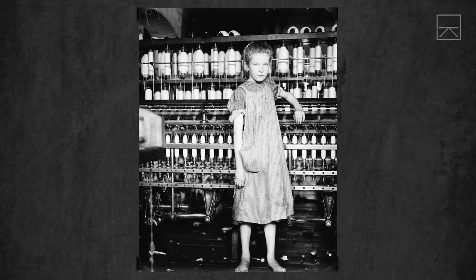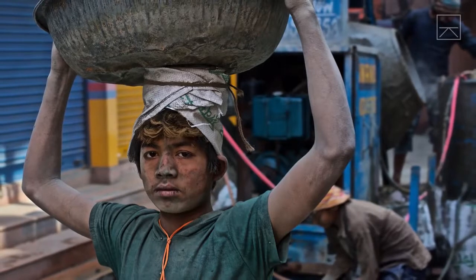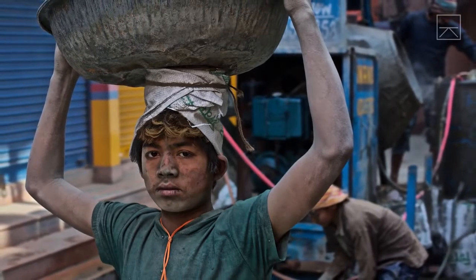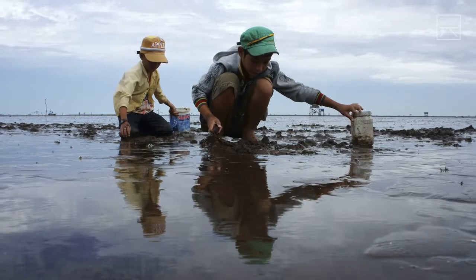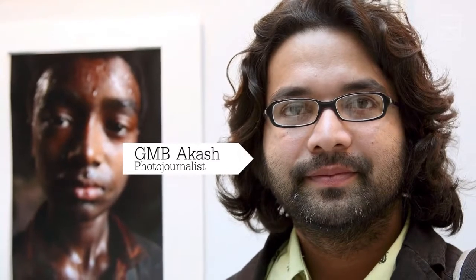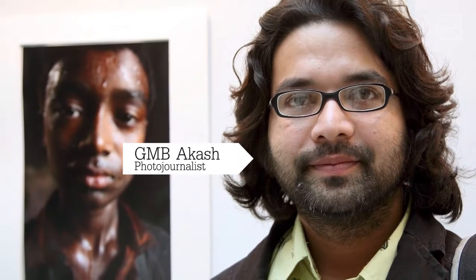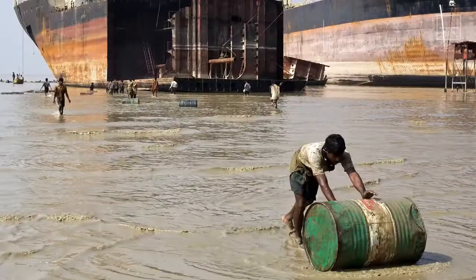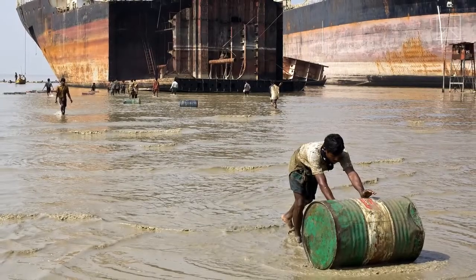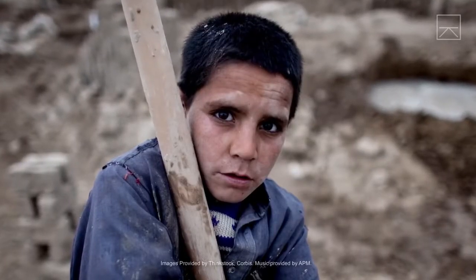The photography of Lewis Hine shows that images like these ensure that child labor issues continue to stay in the conscience of those who can influence policy. And for the photographers who document child labor all over the world, that's the main motivation of the job. As Bangladeshi photojournalist and humanitarian GMB Akash put it: 'I knew that as a photojournalist it was my duty to tell the truth. But besides that, as a human being, I believed that it was my moral duty to find ways to alleviate the pain of abuse and poverty of those people in my photographs.'